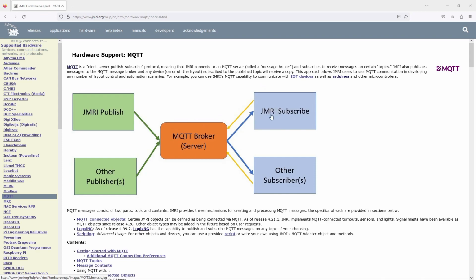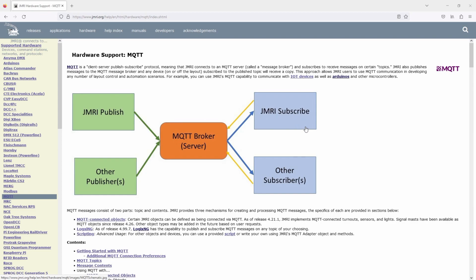And my Arduinos will be what's called subscribed to this server, listening specifically for turnouts and maybe other things too, turnout updates coming from JMRI, and that's called a subscription. They subscribe to that feed, and whenever JMRI pushes an update to say that a turnout or some turnouts have moved, because this Arduino is subscribed, it receives the messages saying that they've updated, very similarly to the CMRI transmit.